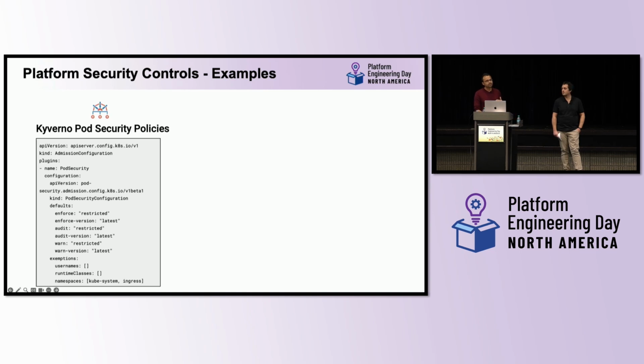Now these exemptions are too broad. You don't want to exempt an entire namespace from following the pod security policy rules of least privilege just because you couldn't get one third-party component to run as non-root. So what is the solution?